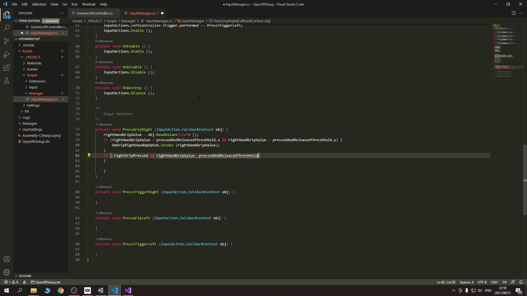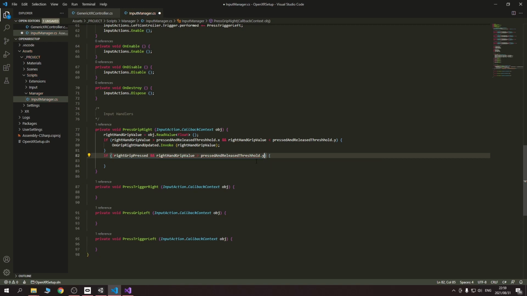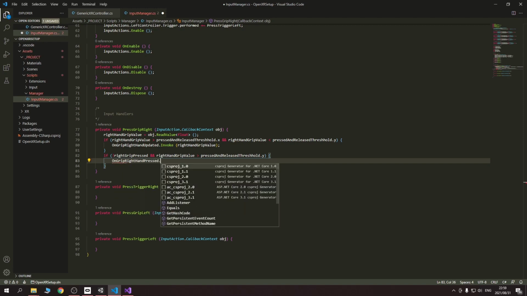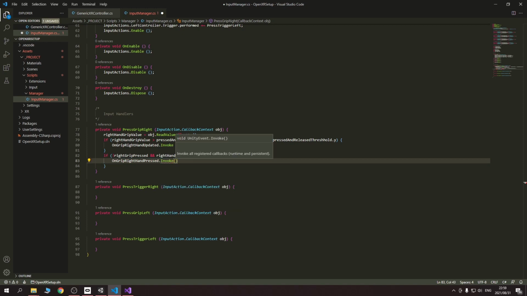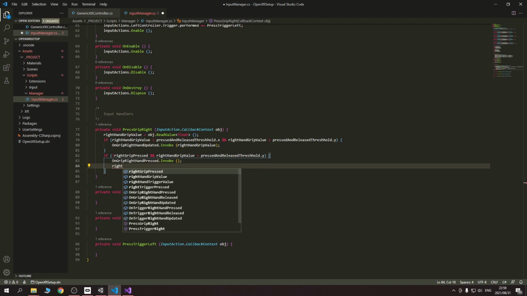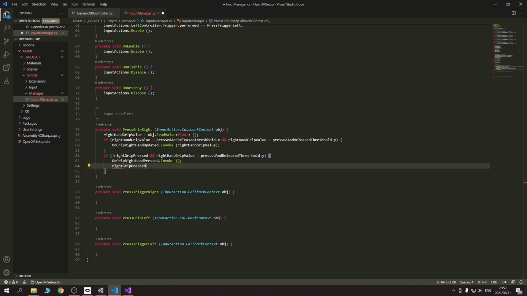So if we've not pressed the grip and we're actually over that grip value, the max, which is the Y, then we can fire off that event. So on grip right hand pressed dot invoke. Now we send in an event that the grip on the right hand has been pressed, and then we can set right hand grip pressed to true.